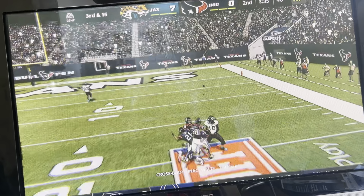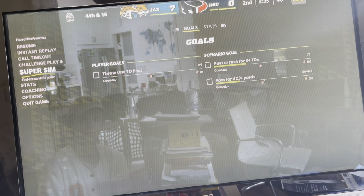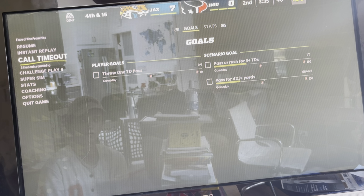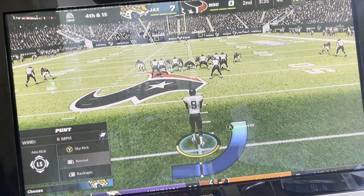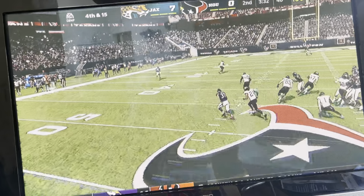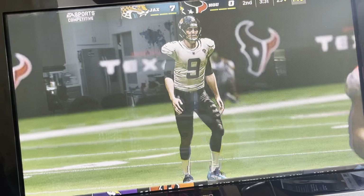Whenever you see a quarterback contained, just think to yourself, the receivers on that side of the field, their number one job, make sure they get in his sight line so you can try and find someone downfield. Guys on the backside, make sure you don't give up the deep ball. They tried it there, they weren't able to connect.